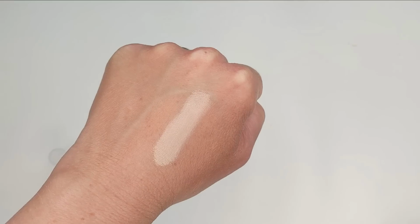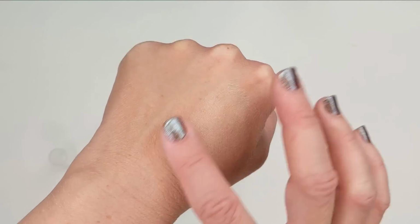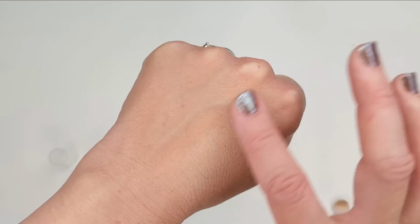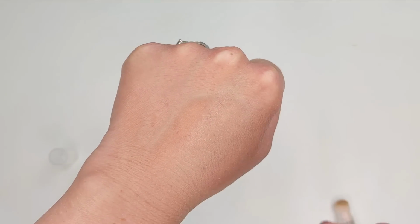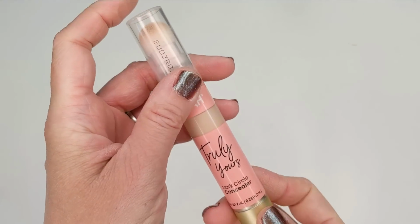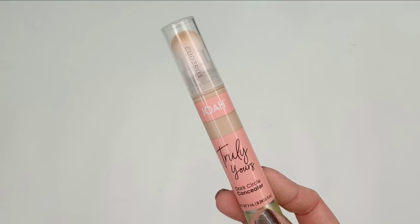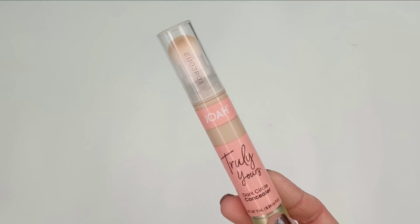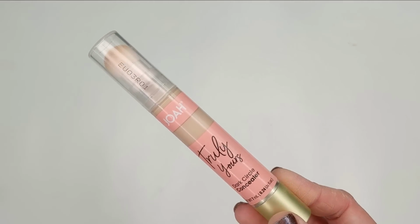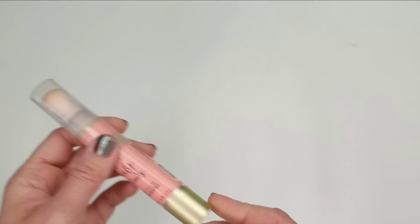and on top of that, when I put it on my under eye area, it somehow just smooths the skin out even more than before I put it on, which is so weird because usually concealers will make fine lines under your eyes more apparent, but there's just something amazing about this. It's so thin, it's almost undetectable, yet it brightens super well. The only thing I'll say about it is that it doesn't have high coverage. So there are other ones I like for a little bit more coverage, better than this one. But normally on a typical day, I just want a little bit of brightening and a little bit of coverage, and this is absolutely perfect for that.